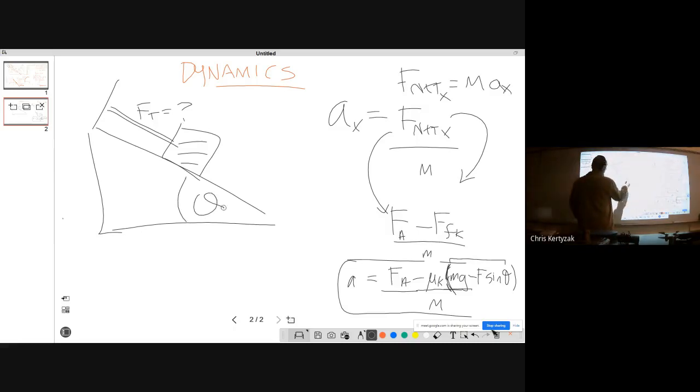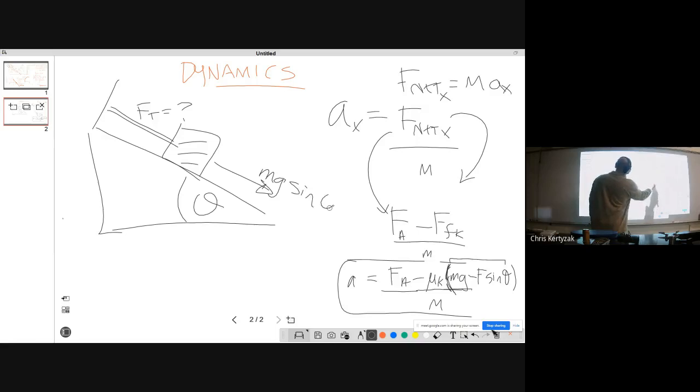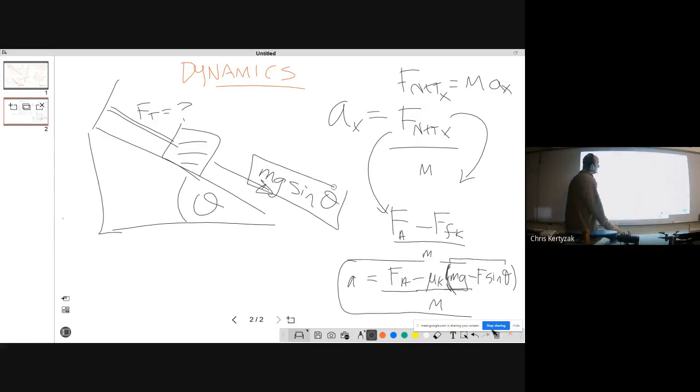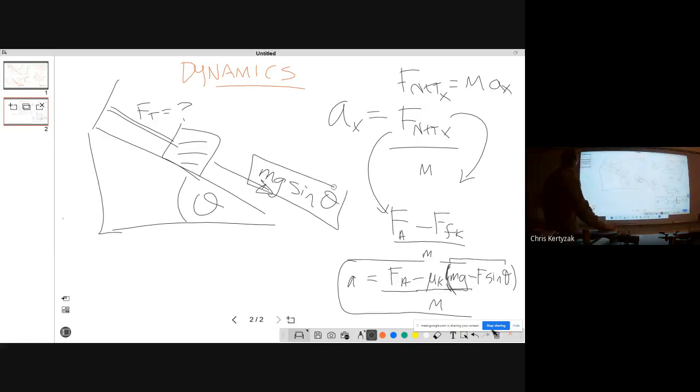Well, how much force is pulling it down? mg sine theta. Totally need to know that. Put it in your brain. Keep it for a little while, at least until Wednesday. The amount of force down an incline due to your weight, due to gravity, is mg sine theta, a fraction of your weight. So how much force must there be up the incline if it's not moving, since that's what's happening, just sitting there on the ramp?